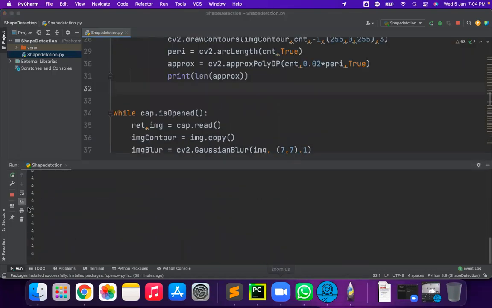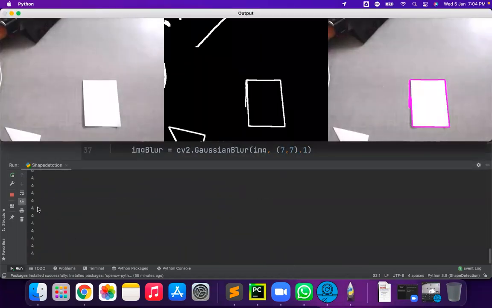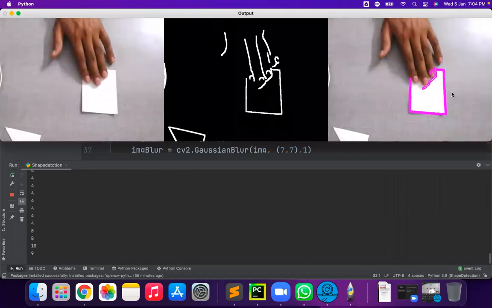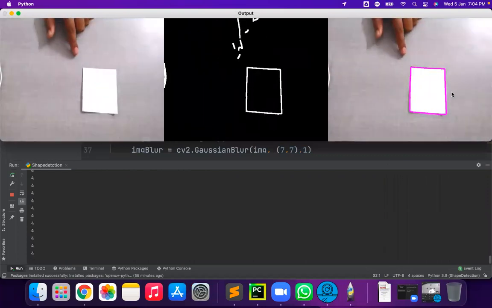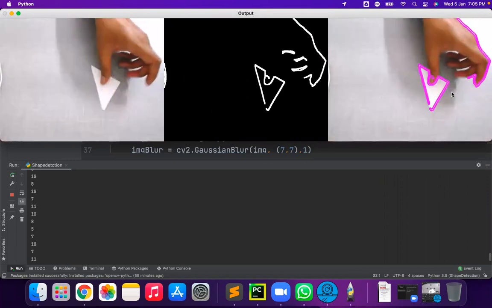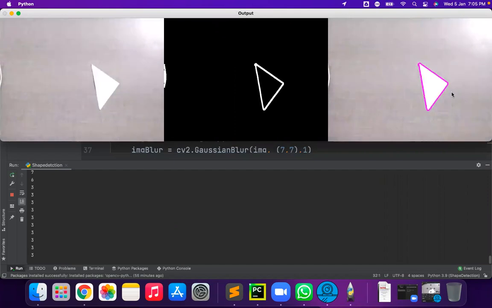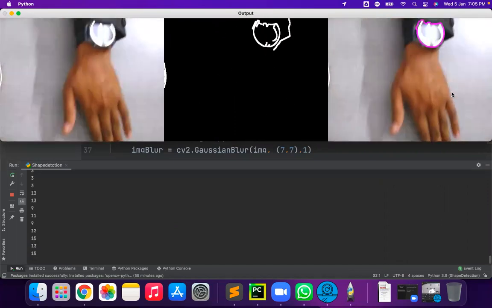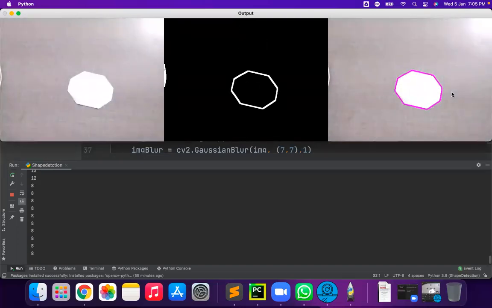You see here, I'm having the rectangle here, so I'm getting the 4. Now I'm bringing the triangle here. For triangle, it is 3. And here it is, I think, a polygon. So the corners are 8. So I'm getting how many corners there are.